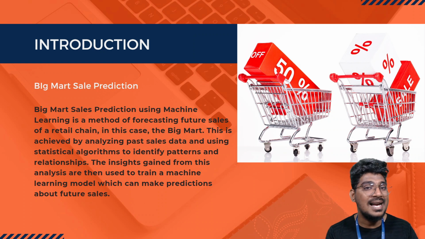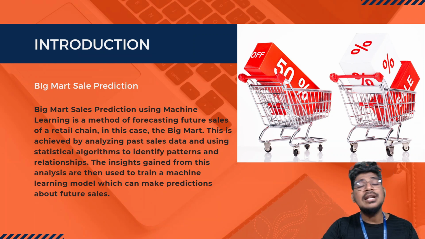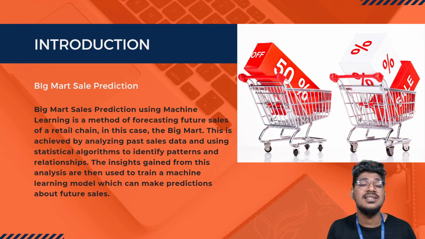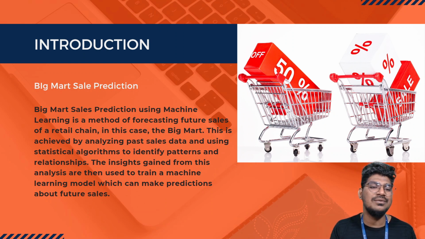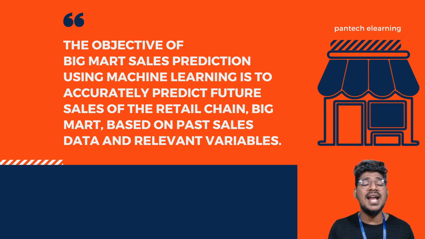When we use the past data, based on the product, based on the location, based on the sale, that is the past report of that particular data, we analyze it and feed it to the machine learning system. That machine learning system will be trained with the help of this past data, and it will give the results, the future sale prediction of each and every product. Okay, right. So what is our objective of this particular project? The objective of this project is Big Mart sale prediction by using machine learning.